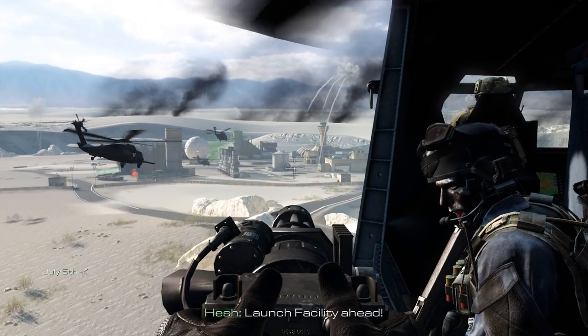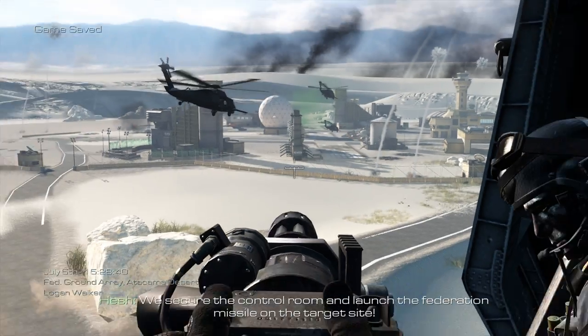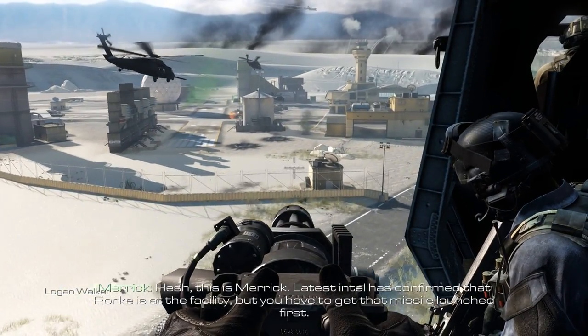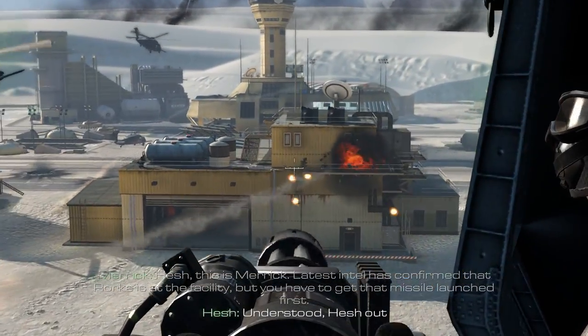Watch the facility ahead. We secure the control room and lock the Federation on the target site. Ash, this is Mary. Latest intel has confirmed that Ork is at the facility, but you have to get that missile launched first. Understood. Take out!